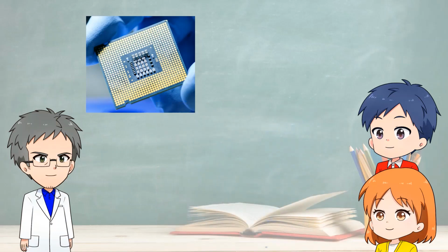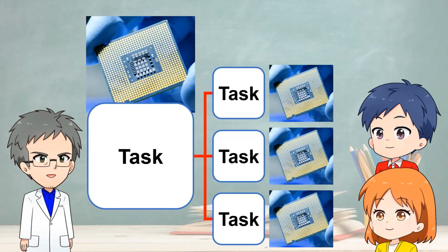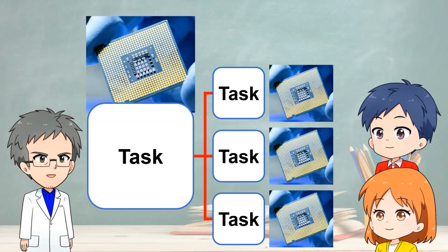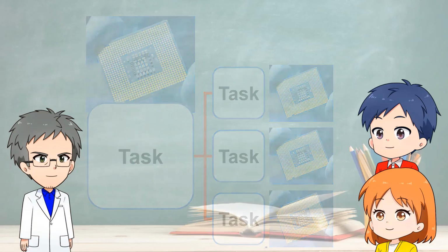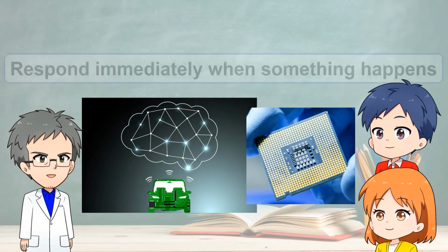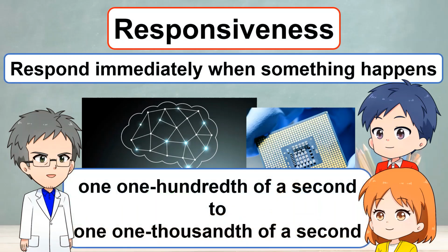That's right. When the work is split up, each task is simple, so small computers can complete the job. It makes it easiest for the computer that's managing all of the work. It's a computer like the class committee. The computer that moves machines must be able to respond immediately if there's a problem. This is called responsiveness. In a car, the computer responds in about 1/100th of a second to 1/1000th of a second. Do they have to move so quickly?